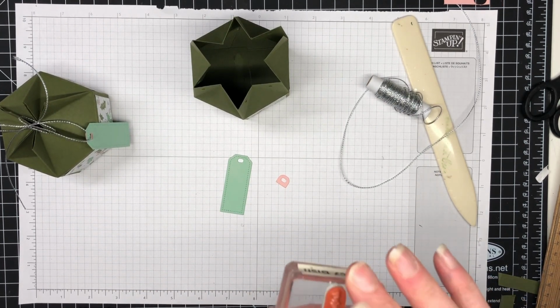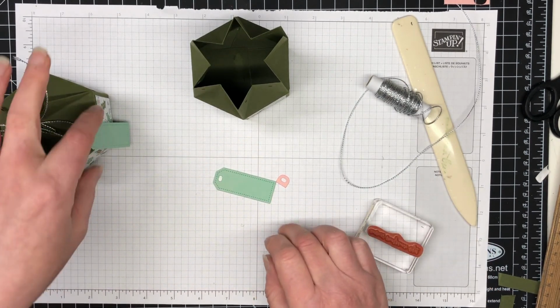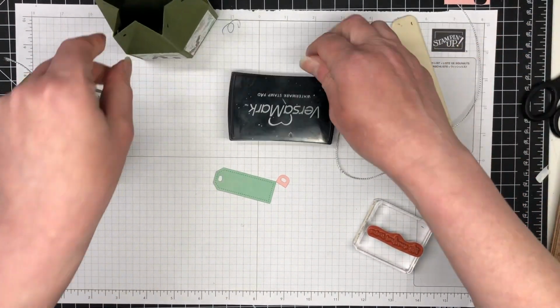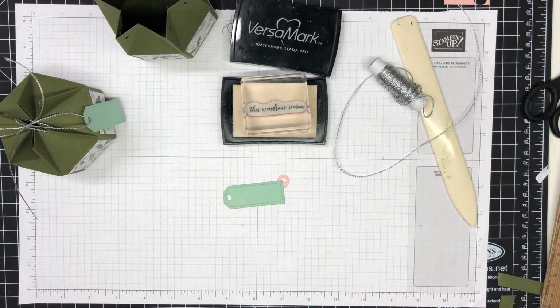I wanted to tie it all together. You could just stamp with Mossy Meadow ink if you'd like. That would also bring that all together. But I tell you what, heat embossing with silver really does make this project stand out. It's just absolutely gorgeous. So we're going to stamp that down.